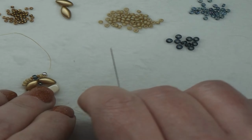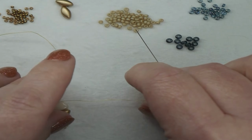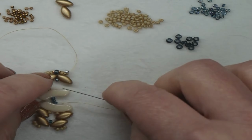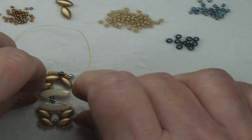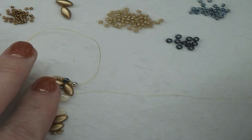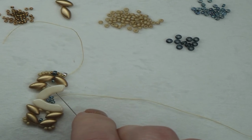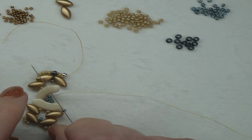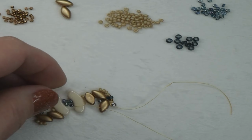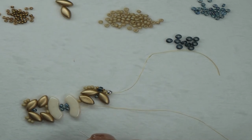Now in between the 2 quad bows, we're going to make an X. So you already have 3 of your secondary seed beads there. So we just need to pick up 1 of our secondary 11s. Go ahead and go through that middle of the 3 that's already there. Add another secondary 11. And then go through that other middle hole of your quad bow on the second quad bow there that we haven't gone through yet. Okay, and then when you pull tight, you have an X there in the center.